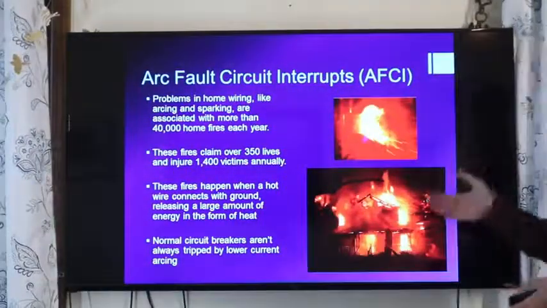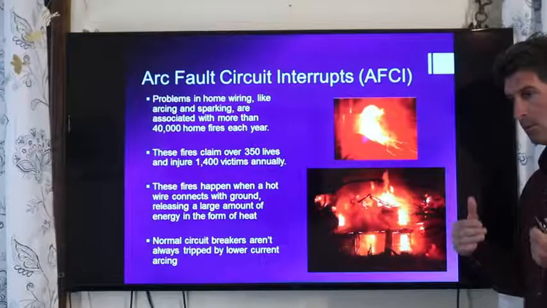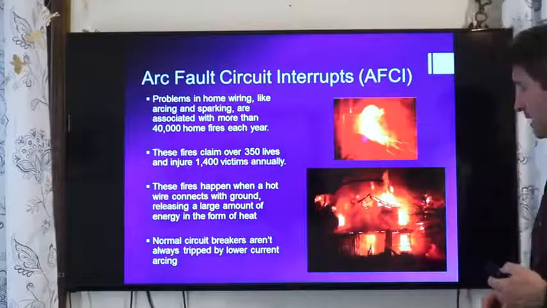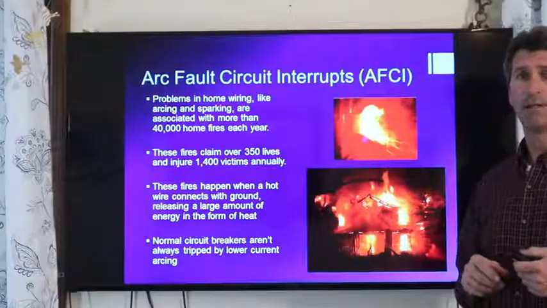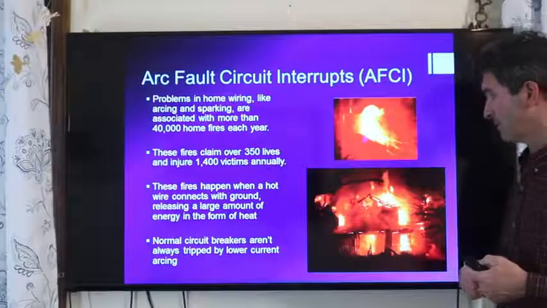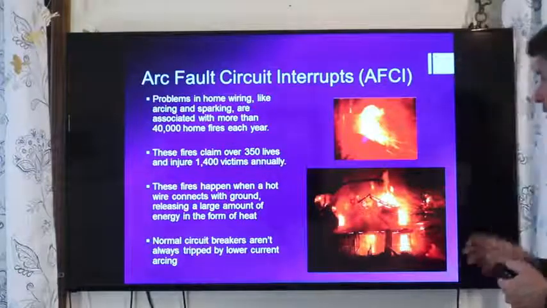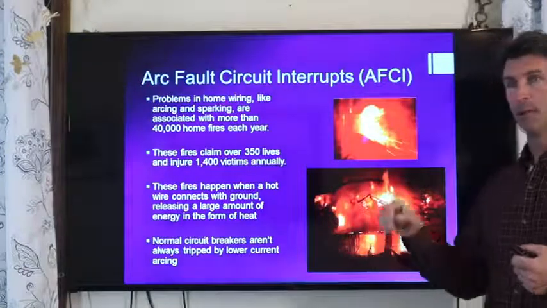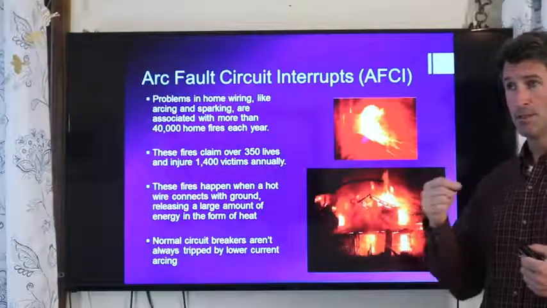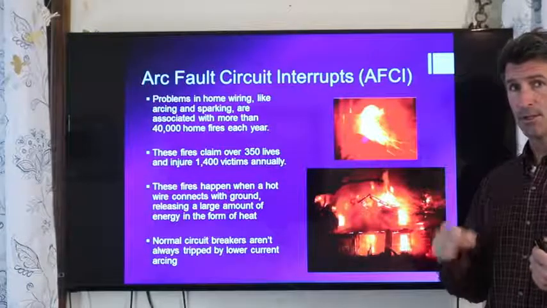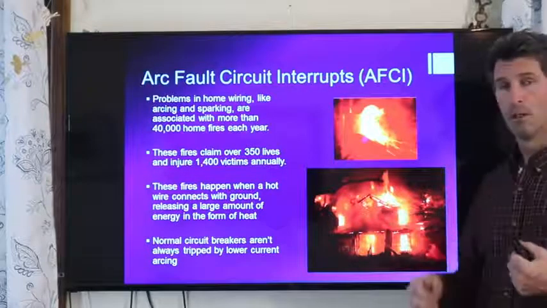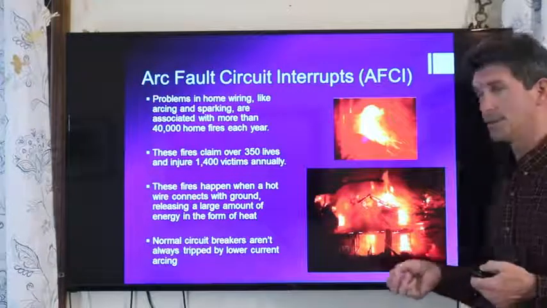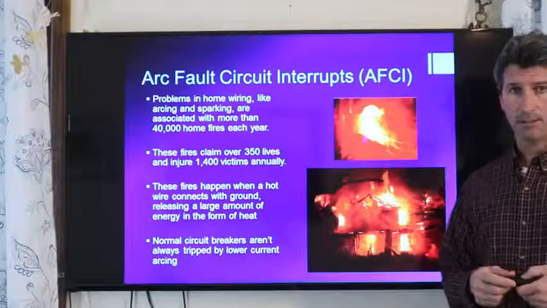So fires can happen whenever you have a short, when you have a damaged wire, and current is jumping from the wire itself to something else that gets hot. And if it gets hot enough, it can ignite some type of combustible material. Now, normally circuit breakers are just there to trip if there's too much current being drawn. You can still have a short that doesn't draw enough current to trip the breaker, but draws enough current to start a fire. Okay? If that happens, the breaker's not going to do anything to protect you.